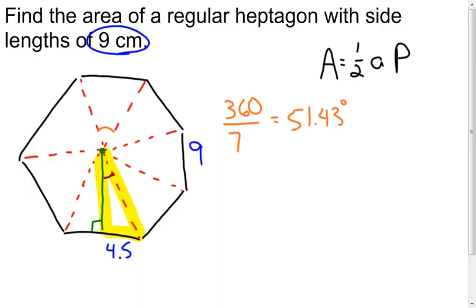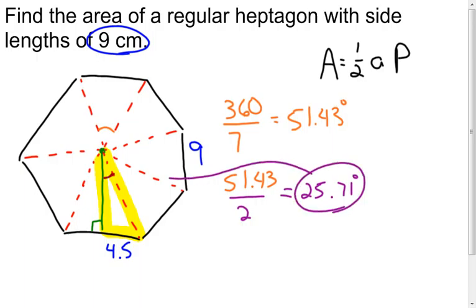So to do this, I'm going to take what I had in the last one, the 51.43 degrees, and remember, the green apothem is going to cut that 51.43 degree angle in half. Now what I'm doing on my calculator is I'm not typing in 51.43. I'm using everything that was on my calculator, 51.42857143, and there's probably more that's just not showing. I'm just going to hit divide by 2 on that. I'm going to keep this answer as long as I can. So this is approximately 25.71 degrees. That is the measure of this angle.